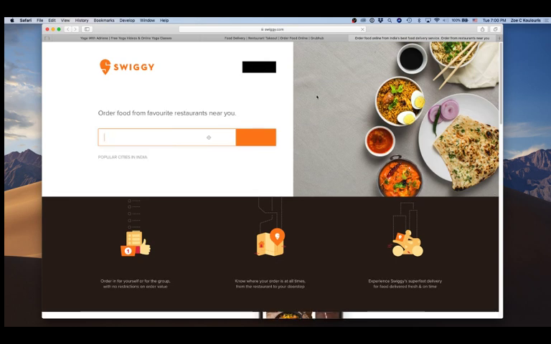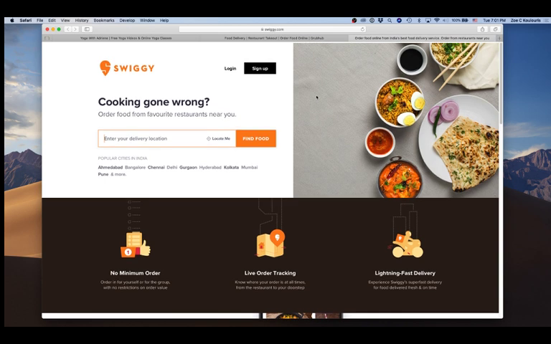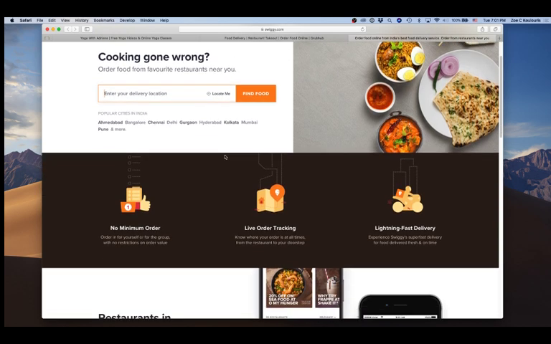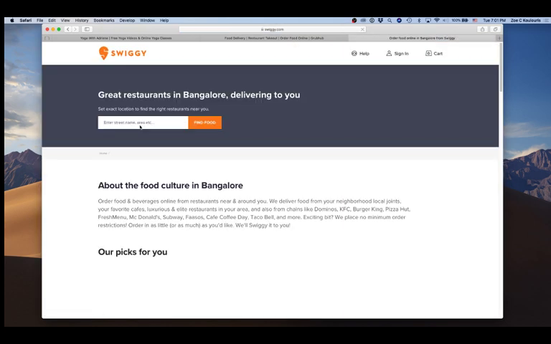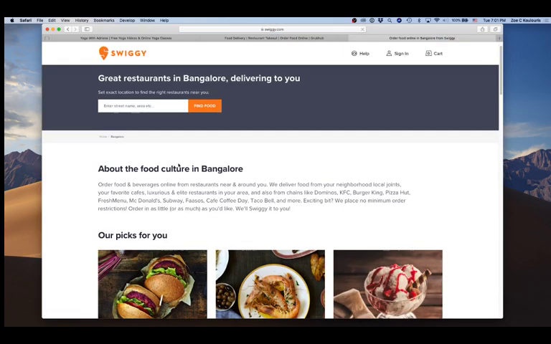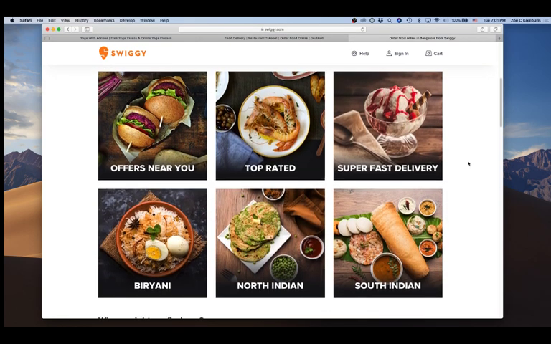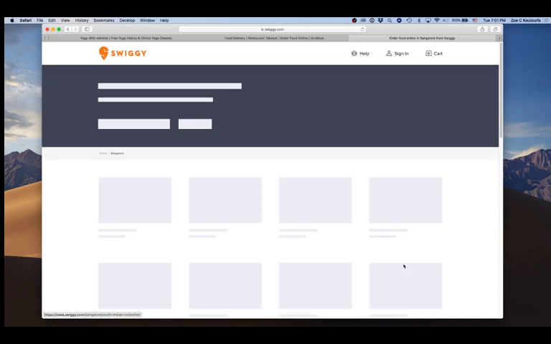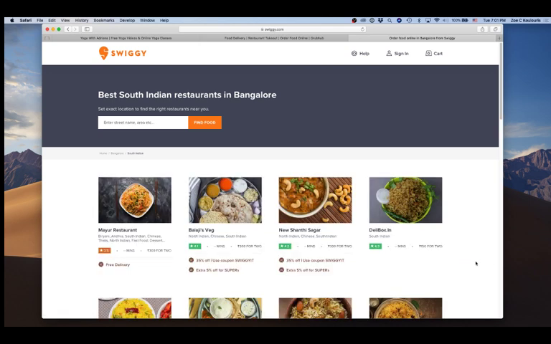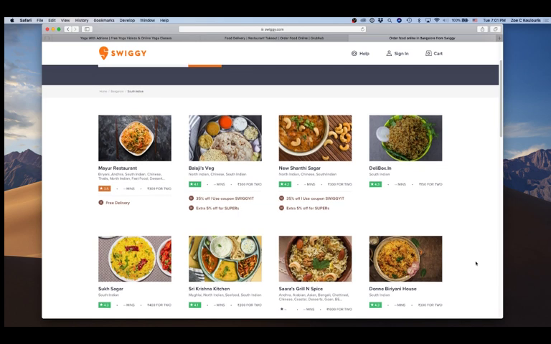That's very good. See the areas underneath the search? If you click on Bangalore, it should pop up. There you go. Yeah, it's really clean. So click on one of the categories. Which one do you want? I don't care. Yeah, that's super clean. You can see a difference. Yeah, it's a big difference.